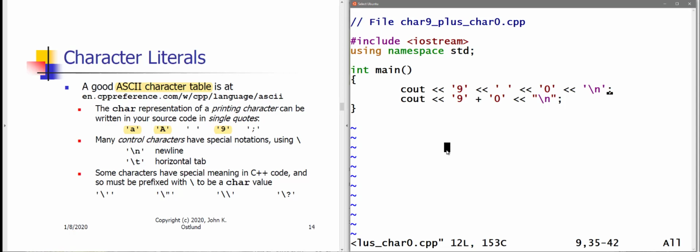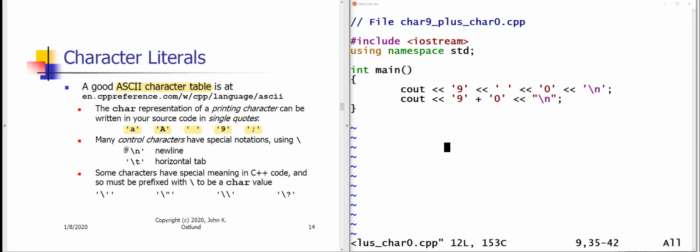Okay, so this is entirely unlike Python. In Python, single quotes are just an alternate way of defining a string. Whereas in C++, single quotes are used to represent a single character, not a string of characters. So looking back at slide 14, a little a is represented as single quote, little a, single quote, capital A as single quote, capital A, single quote. A space character is represented as single quote, space, single quote. 9 in quotes to represent a 9 character. And then here we have, as another example, a semicolon character in single quotes.